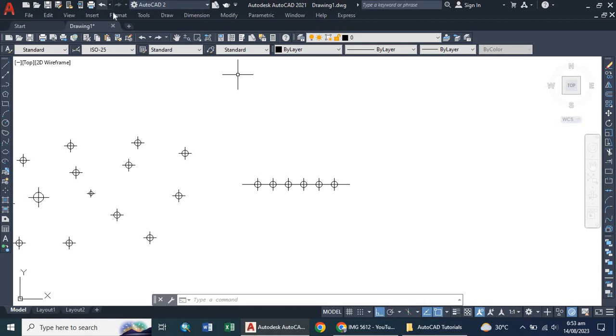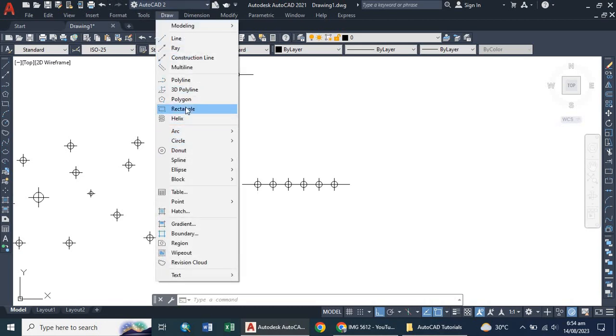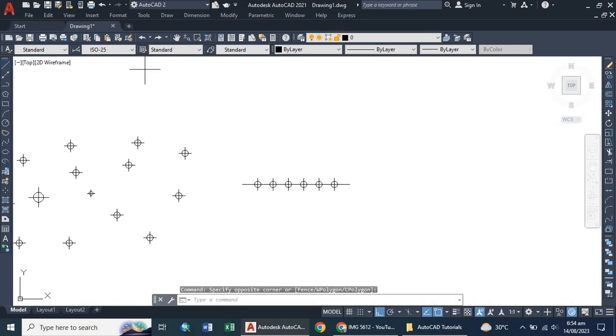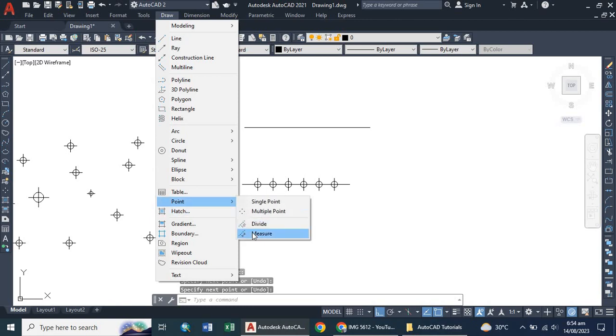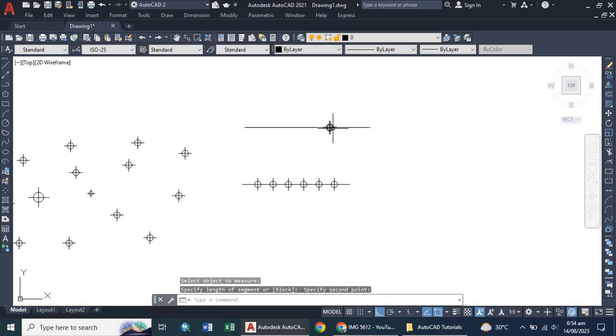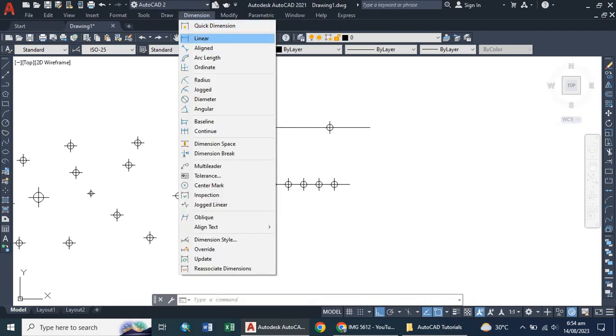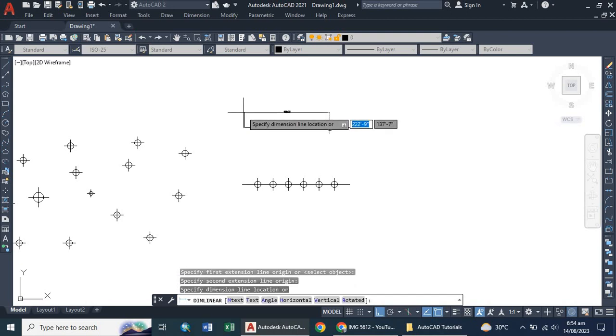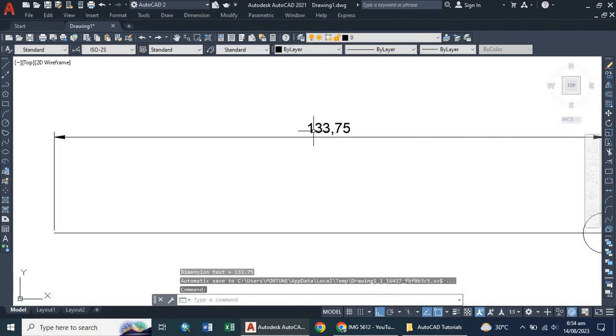Alright. Now again go here. If I draw another line like that, and now go to the Draw menu, you can see there is an option of Measure. For example, I will measure this line, and specify the length of the segment or draw randomly. Say I didn't know the length of the segment, I will draw from here to here. Now if you want to calculate the width of this line, you will go to Dimension and Linear, and just click from here to here. This will be the width of this line.